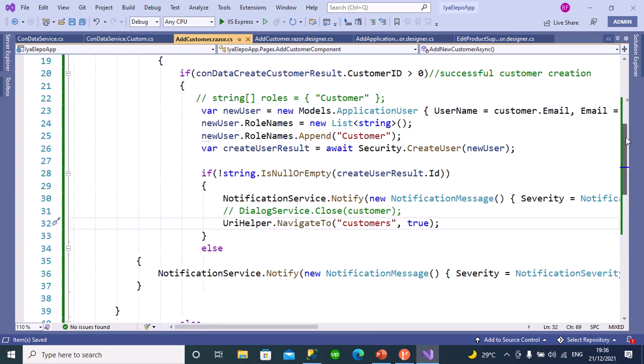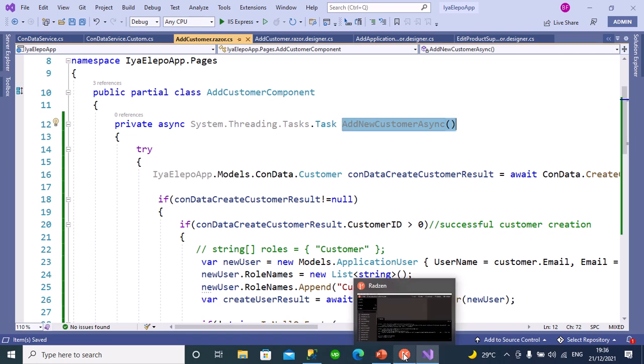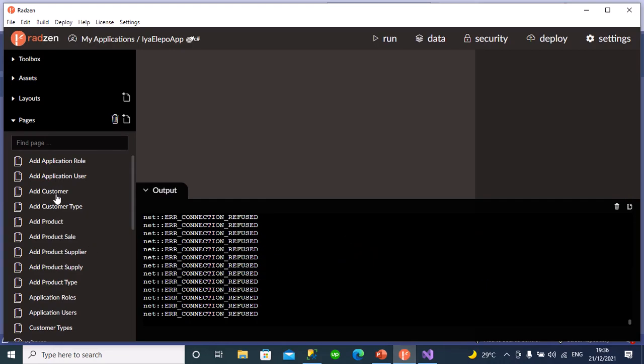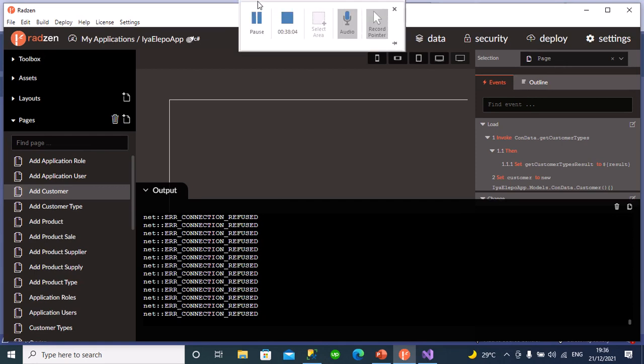Now we need to look up this method, AddNewCustomerAsync. How do we hook it up? We copy. Let's say add customer, even here. This add customer, you can see I've double clicked on it here.